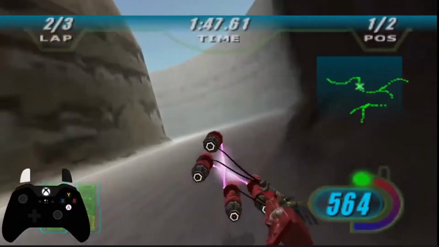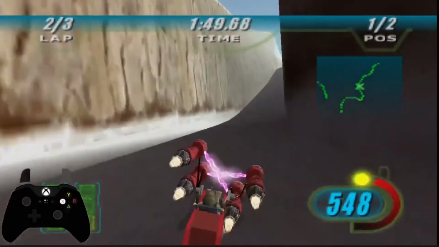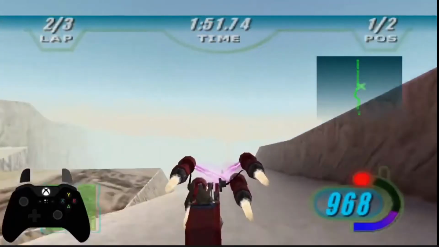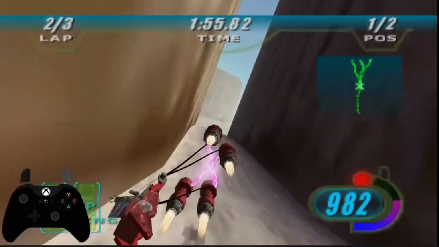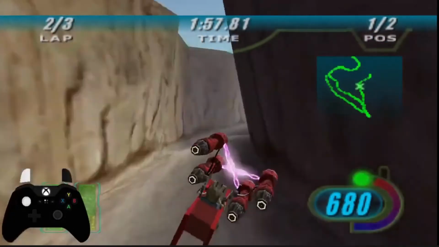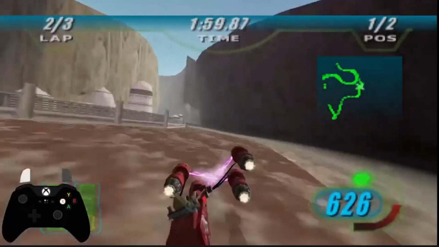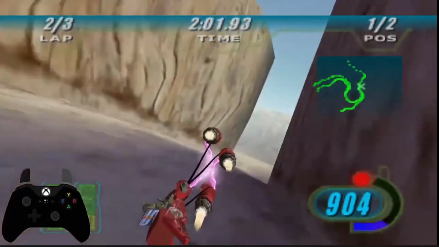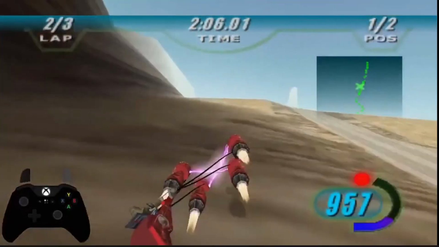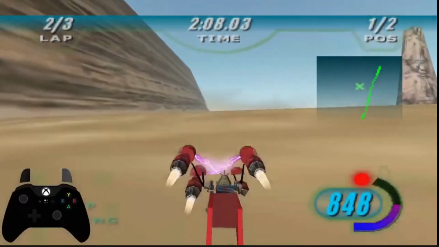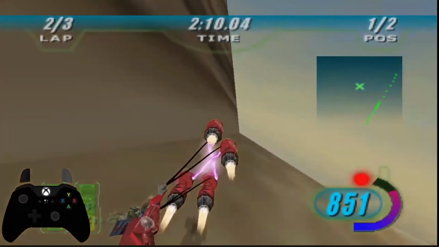But learning these lines and the boost patterns that I show off in my run are going to make the track inherently easier, because the path of least resistance is often the best path in speedrunning, and doing extra turns, trying to force longer lines with pods that can't turn, is going to make the game significantly harder. Now, I'm not saying be as close to the walls as I get, but just knowing where the corners are and how to draw straight lines between them is actually going to make your life a lot easier.